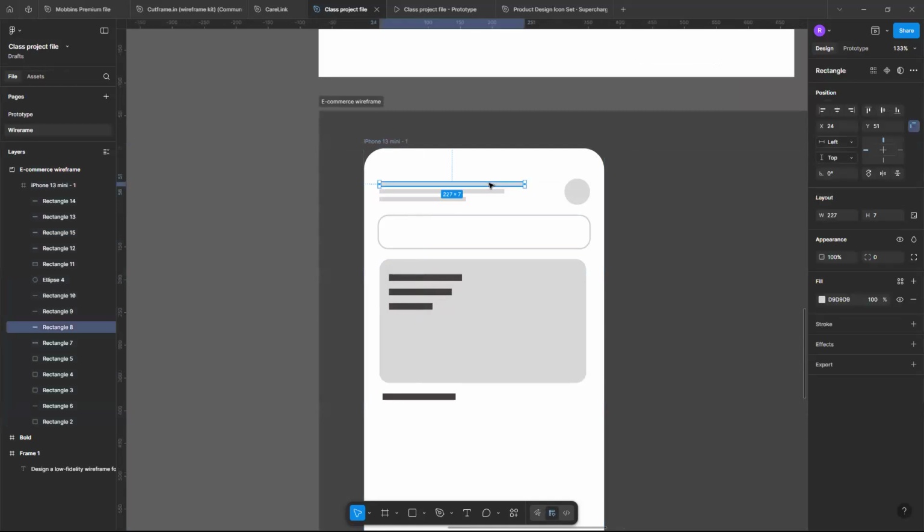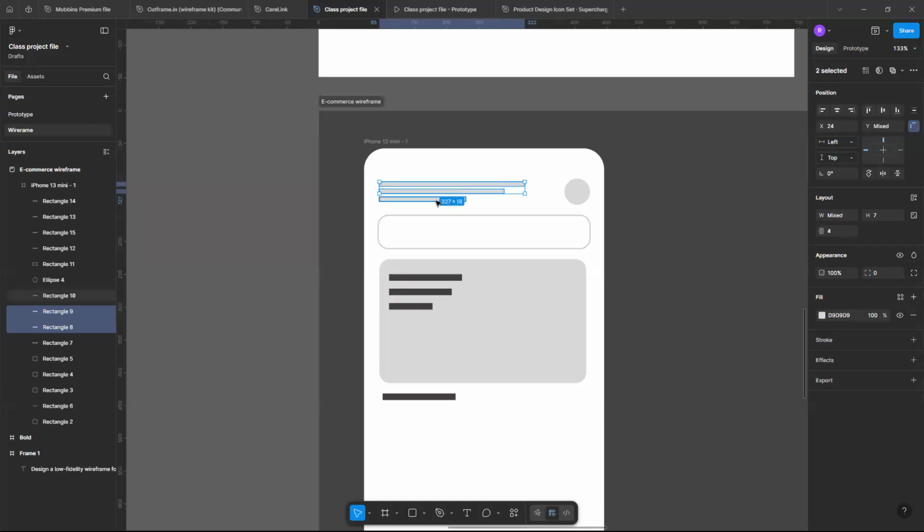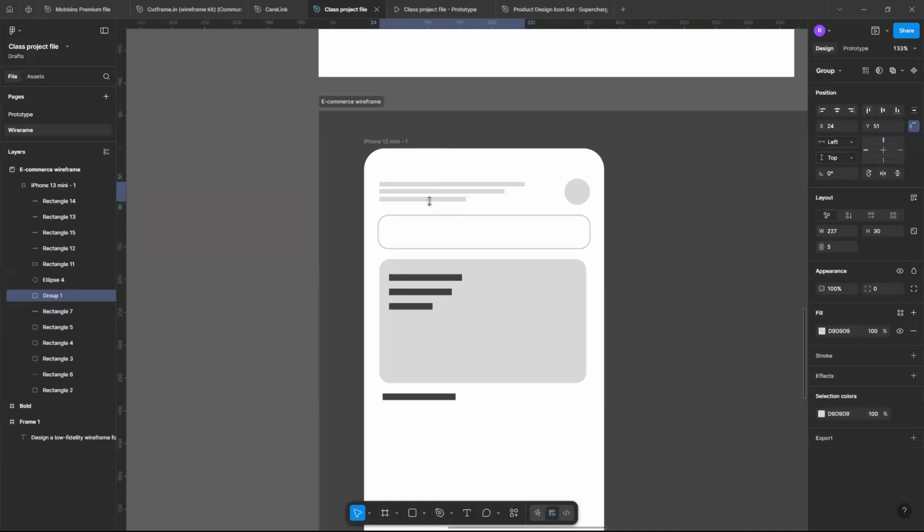To select all, you have to click on shift, holding the shift key and selecting the elements you want to group or effect a collective action on. I'm going to click on the first one, then click on shift and select the rest. Then I'm going to click on Control G to group them all.